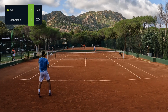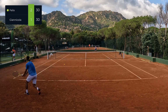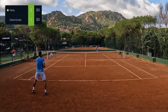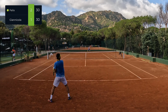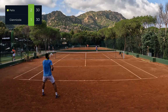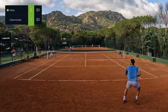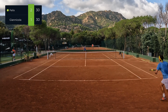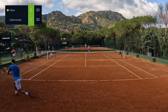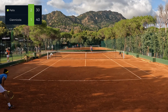He was trying to attack it a little bit more. Whether he'd watched my videos or not, you can't really tell, but that was definitely a strategy of his, going to my backhand. But obviously, like I said, all of the work I've been putting in, I wasn't breaking down as much. I was getting more balls to his backhand and then firing it up the line when I had the opportunity. So I think definitely trying to work on turning my weakness into a strength. So yeah, again, getting on the forehand here, trying to turn the point around and just getting a little bit of a dodgy bounce and putting it in the net.